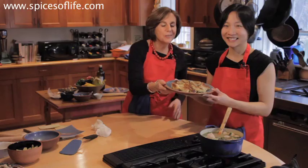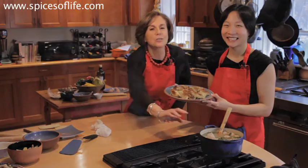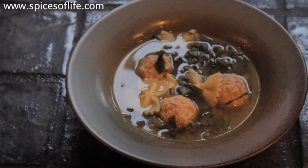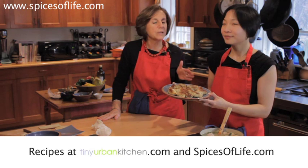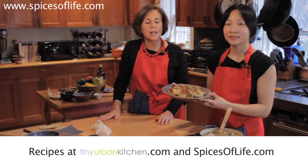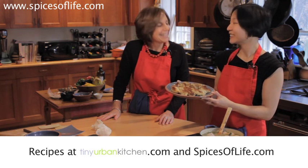So here you have Jennifer Chua's wonderful homemade dumplings. I can't wait to try them. And the gingery faux wonton soup with chard. And remember, you can go to Tiny Urban Kitchen or Spices of Life. Right. And Gung Hay Fat Choy. Happy New Year.